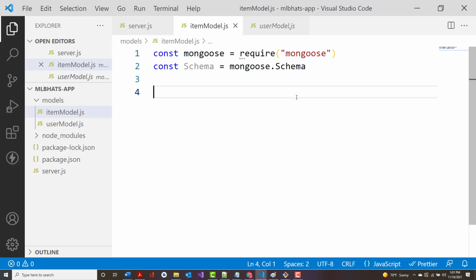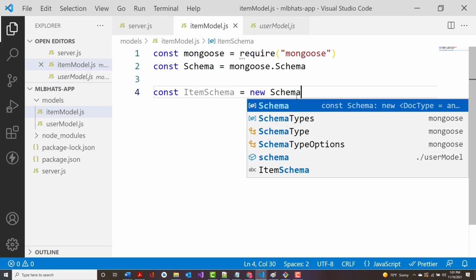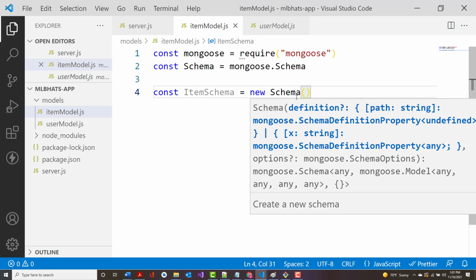Now I want to say const item schema equals new schema. Try that again.